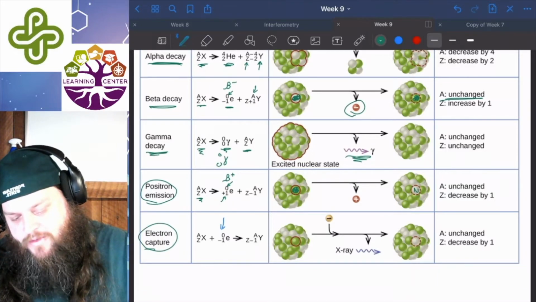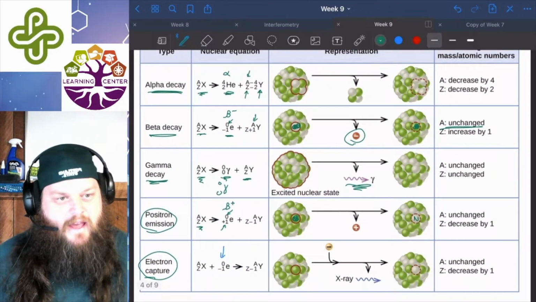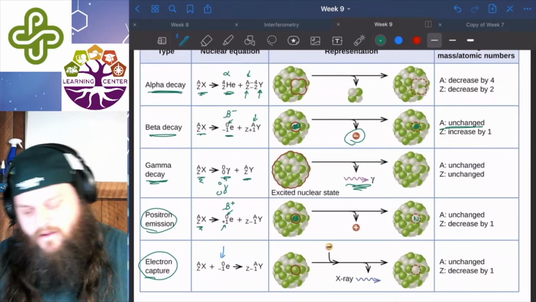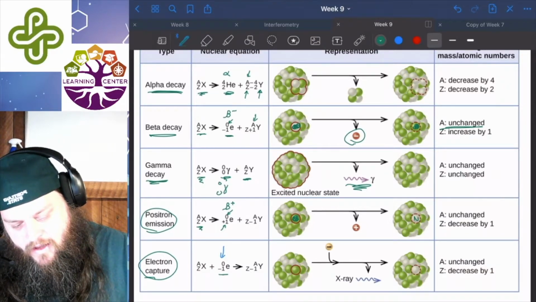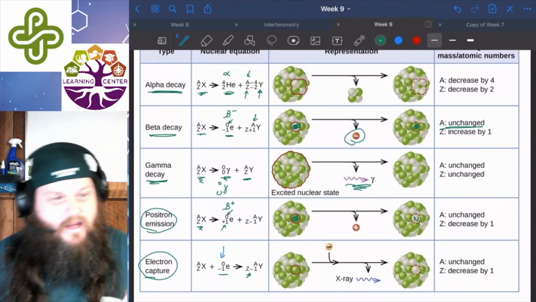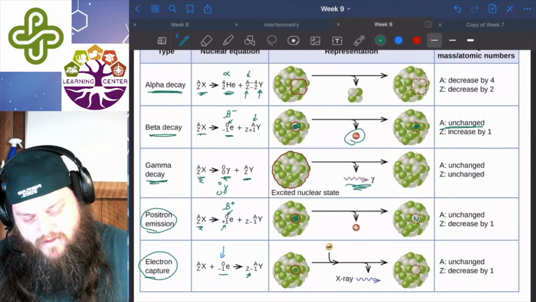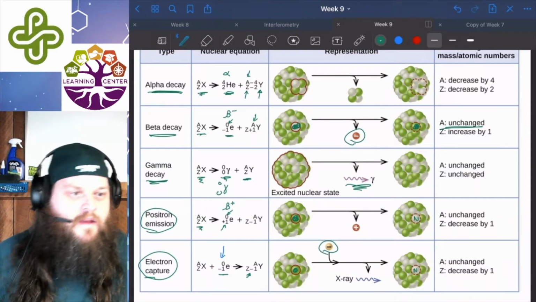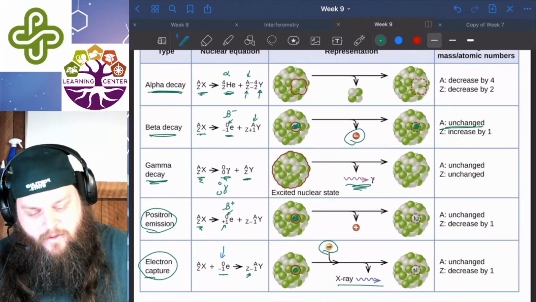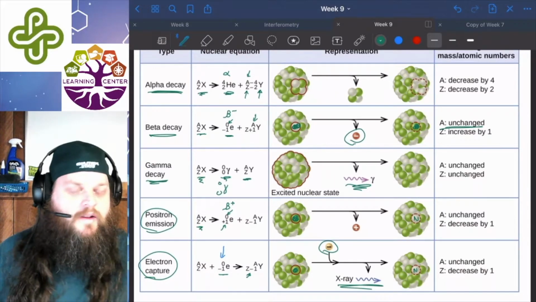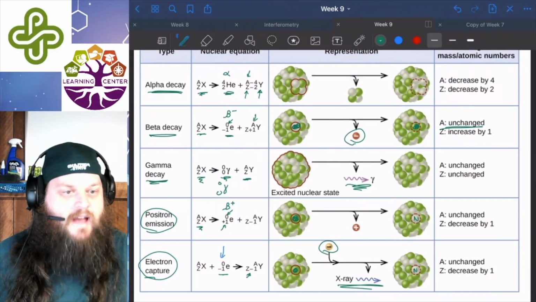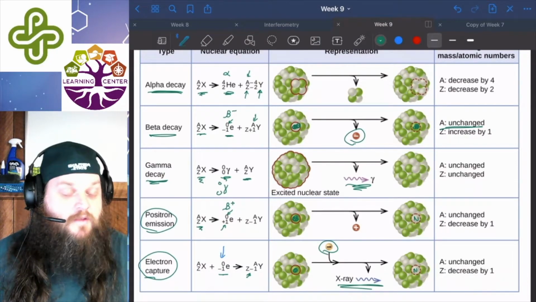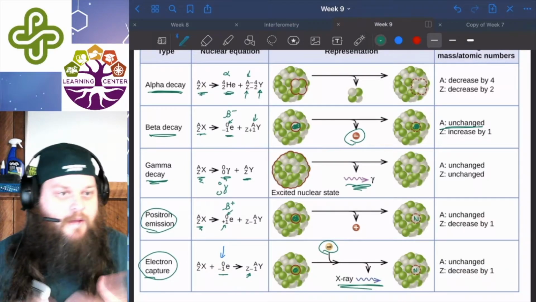Looking at electron capture, this is similar to electron or beta decay, but now instead of releasing an electron, it's capturing an electron. It's catching it. So when that happens, you see that the protons go down. Here we see it captures the electron, and the proton turns into a neutron. During that capturing of the electron, it produces an X-ray. That's really a byproduct of one of the fundamental things that happen with electrons: if you accelerate or decelerate an electron, it produces X-rays. It's really a cool phenomenon, and we see that a lot in how we generate X-rays in general.